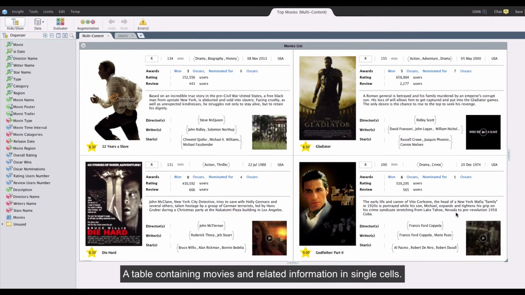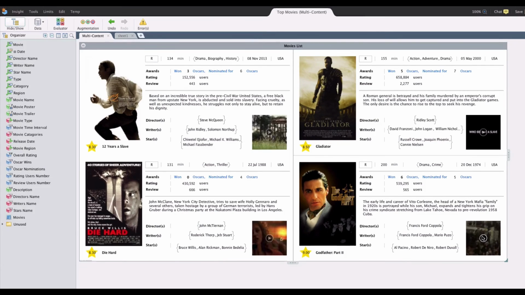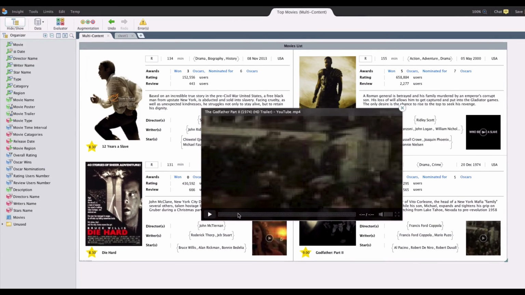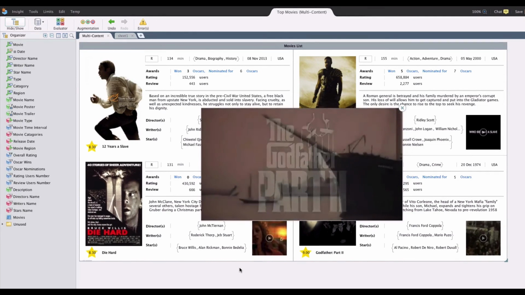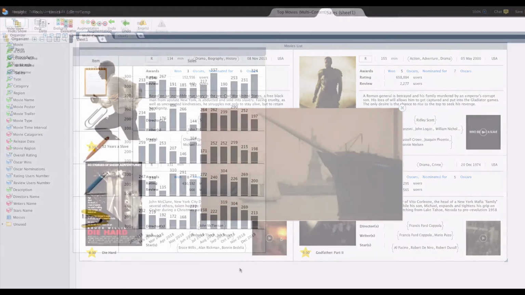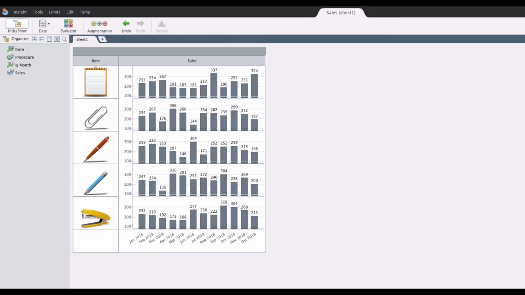A table containing movies and related information in single cells. A table with pictures as identifying labels.